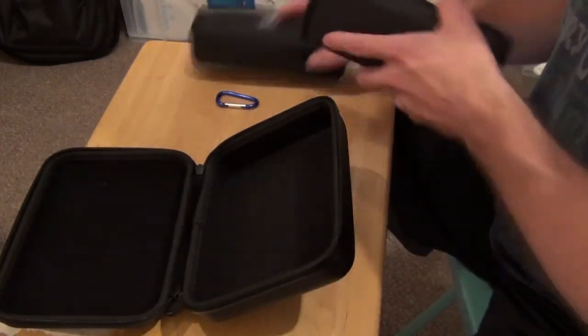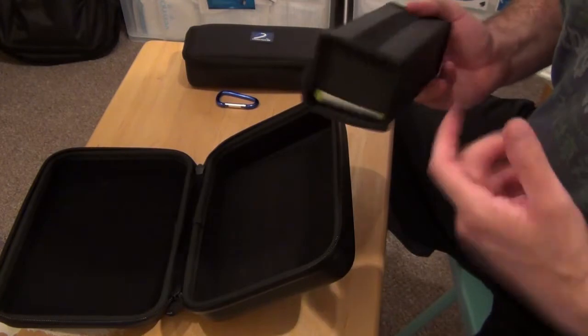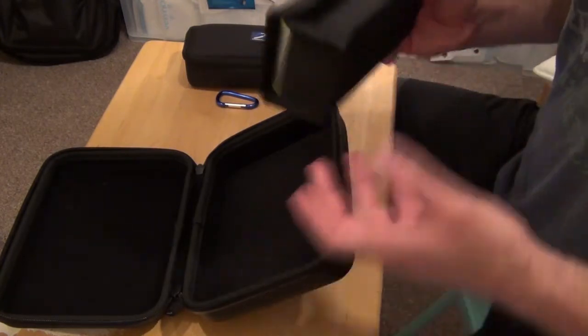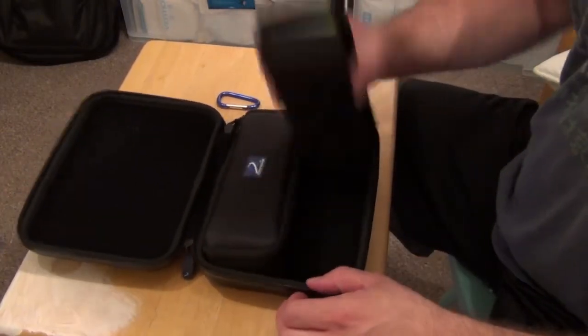Taking them like so. Now these are interchangeable as well. Let's say you're going to school or something like that and you just want to take your Bluetooth speaker because you're only going to use it for a couple hours during the day. Well, you'd have it on full charge, so the only thing you've got to do is take that out and take it with you.